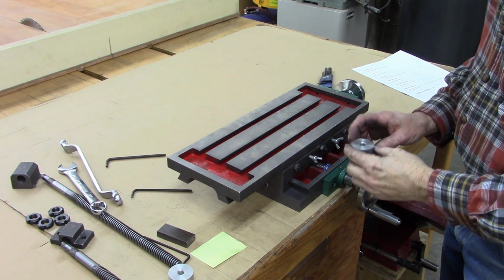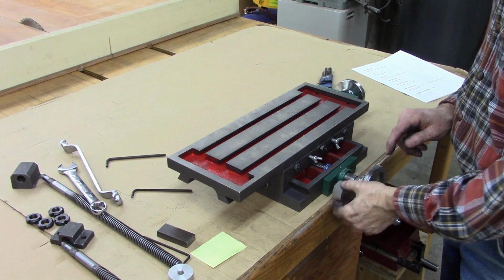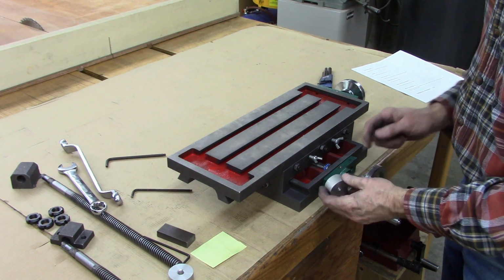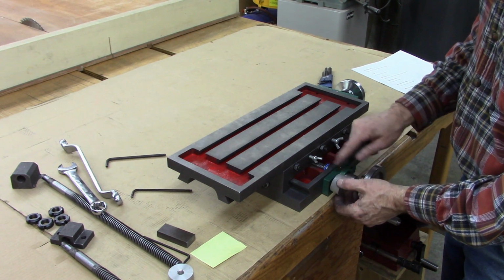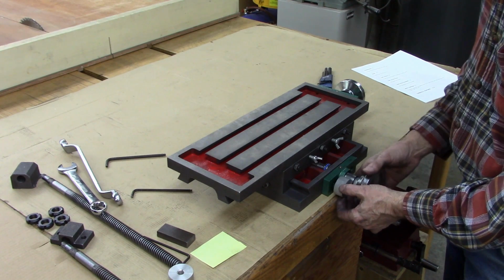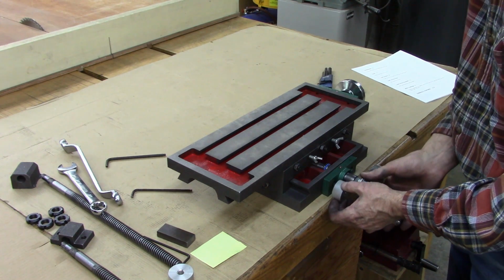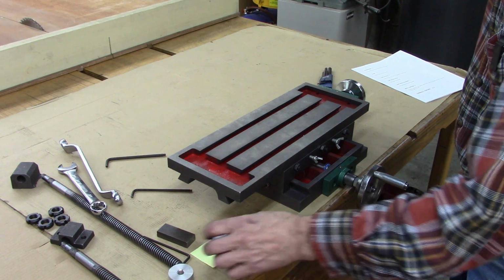Well, that about wraps it up. Part 2 will be putting these dials on, and that'll really complete the build and make it very useful. This hub right there I'll lock to the shaft and bore that out to fit that hub, and the markings will be on that. And I'll put a nylon tip set screw in there where I can hold the handle and slip the dial back to 0. That way if I need to move it 70 thousandths, I can slip it back to 0 and then just go right to 70.